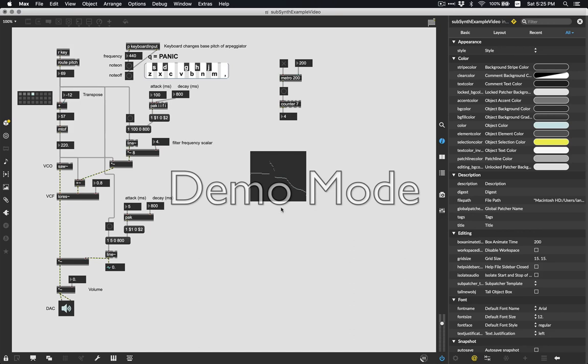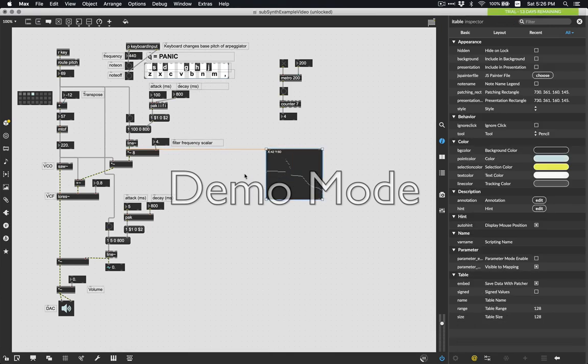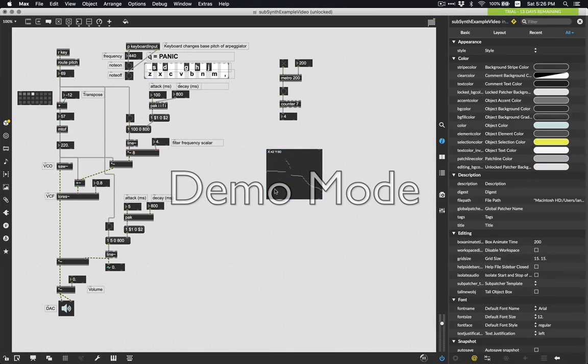So all this is doing is creating a sequence of data. This, by default, is 127 steps, 127 possible values. So you can see the x, y coordinates going up between 0, 0, all the way down here, and 127, 127 all the way up here. So that's not the range we want. The range we want is going to be between, we want basically 8 steps and 8 possible values.